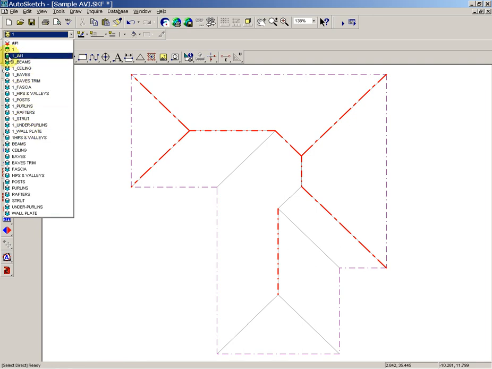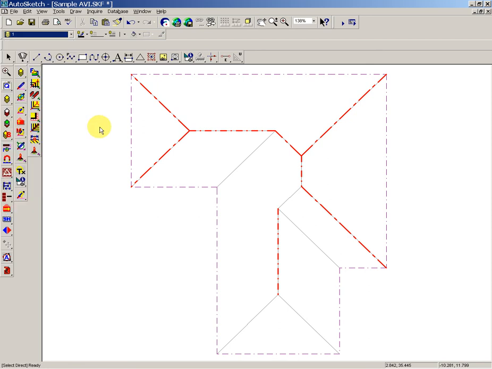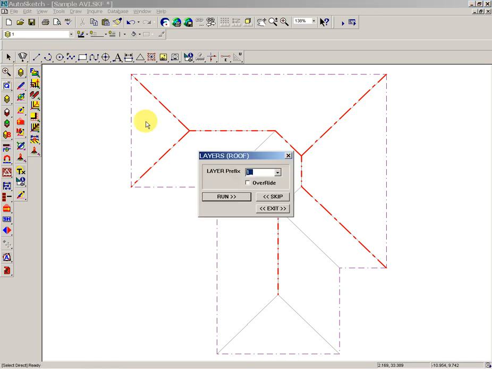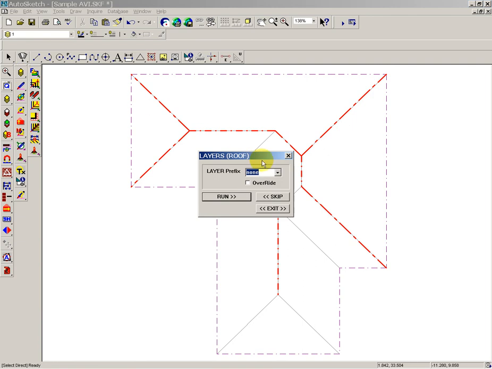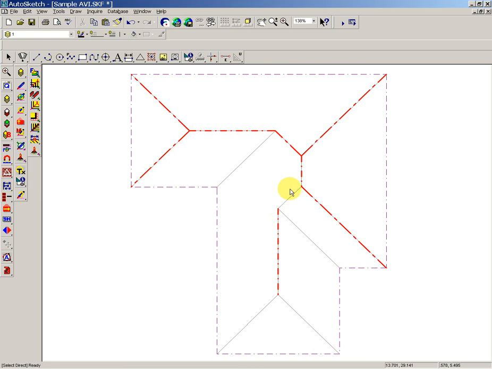So that could be the first floor, it could be another set of items, and all the quantities will work on that as long as the settings here in the insert layers is set to 1 underscore. To take this off, I can just go delete, run, and the next time I go in there, it's just got the word none there. I skip over this and it's out as well, so it's skip or exit.